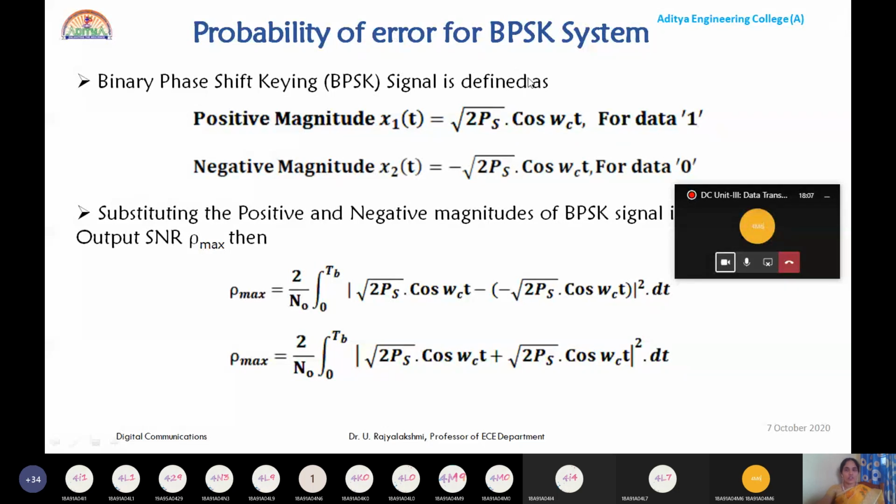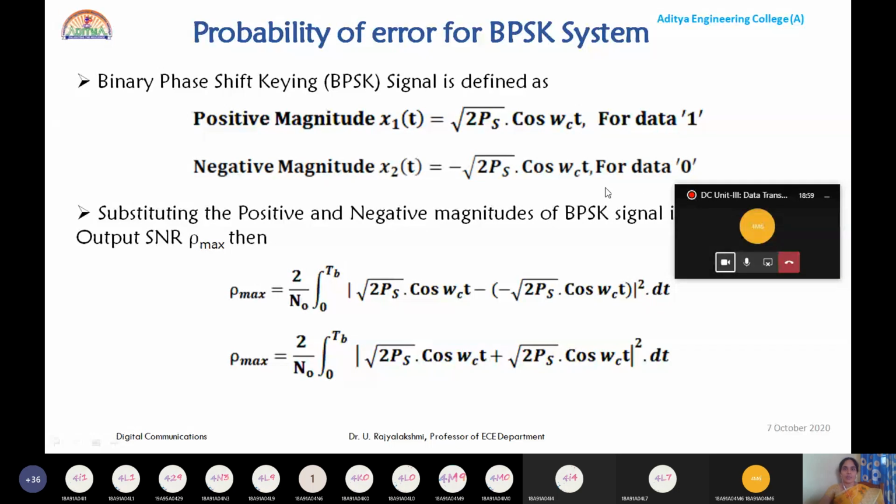The first one is 0, and the other will be 180 degrees, because the phase difference between two successive symbols in BPSK is 180 degrees. For simplicity, assume the first phase variation as 0 and the second phase variation as 180 degrees. So you can represent it as Ac cos omega ct, where Ac is root 2 Ps, because you can replace the amplitude of the carrier in terms of power dissipated per symbol as root 2 Ps. So you can write directly Ac, or root 2 Ps cos omega ct plus 0. Plus 0 does not add any value, so we'll get cos omega ct.